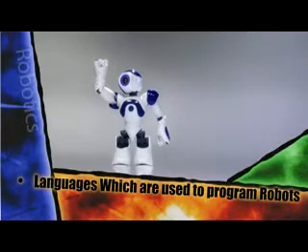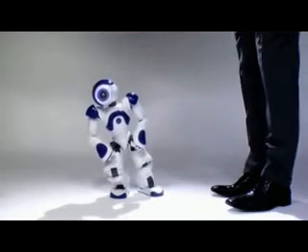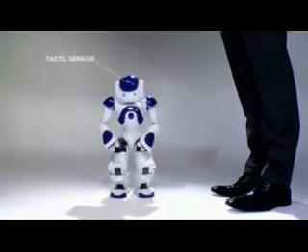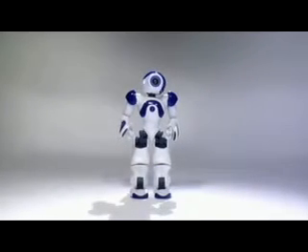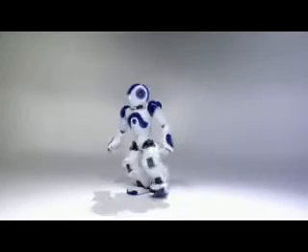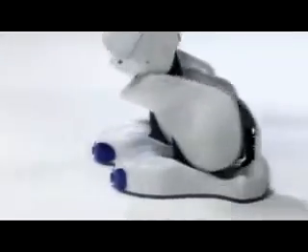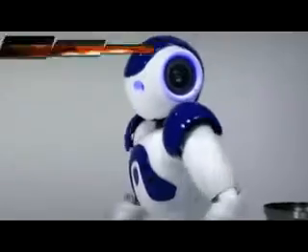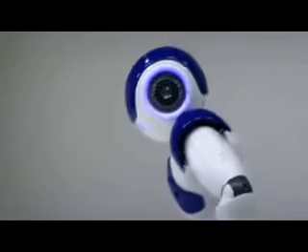Robotic languages are used to code software which tells a robot what tasks to perform and controls its actions. Programming robots can be a complex and challenging process because they should be programmed in a way that when the value of a variable changes, the value of other variables affected should also change. Thus, data flow languages are used to program most of the robots.